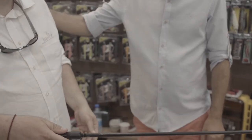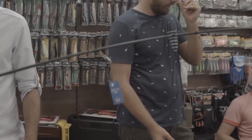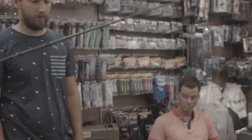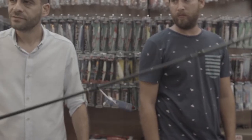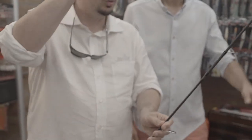You can take the tip. Yeah. It's very strong. A sea bass rod, yes. And you can use it for jerking, also for using a jig from shore.